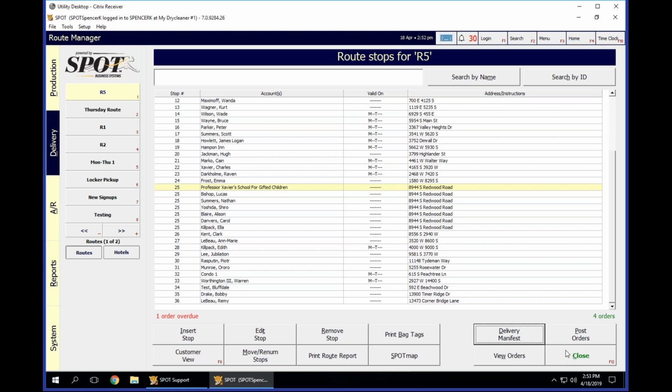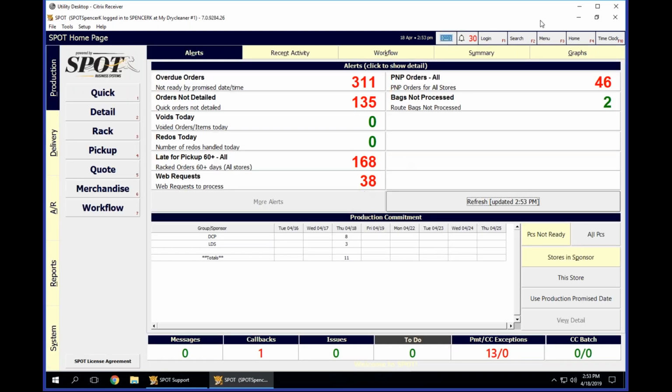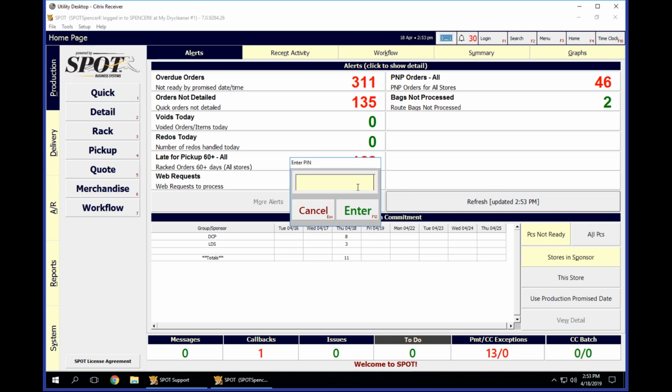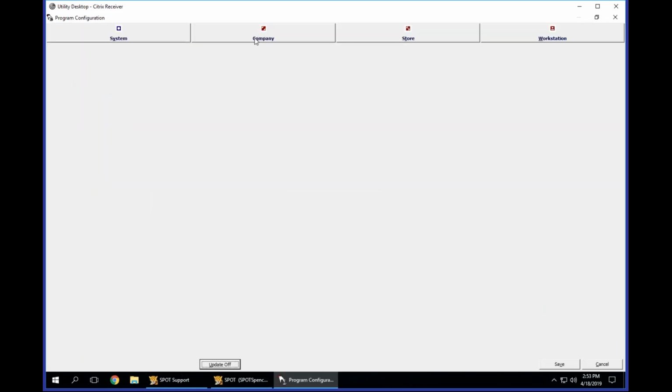Okay, some other pieces that are useful. I did promise, and we've got about 10 minutes left, so let's go through route zoning. There are a few really cool things that we can do with route zones in Spot. The first and most important one currently is it allows your customers to sign up for an account online and automatically get assigned to a route. That is the absolute biggest piece. The caveat is that you have to build the zone, which is the absolute worst part if you're doing it through Spot. And I'm going to show you a new method that we're using that makes it so much easier.